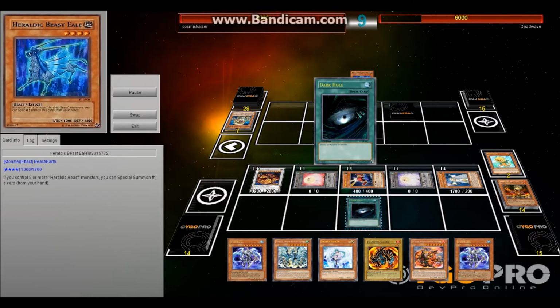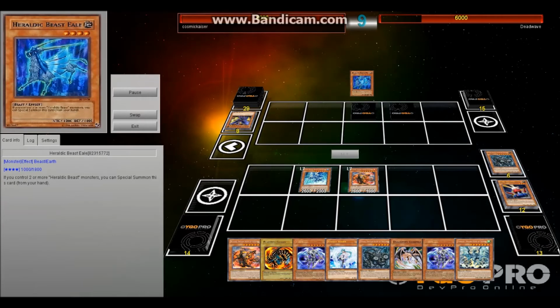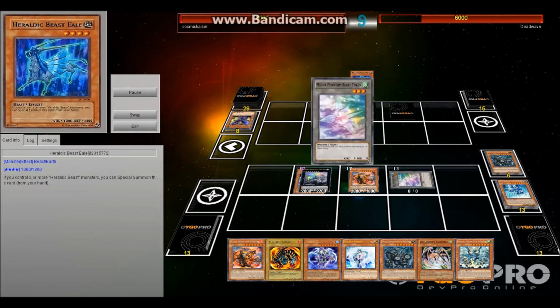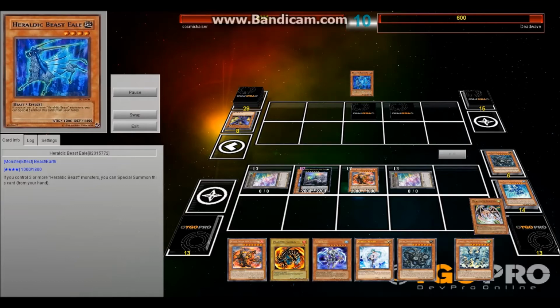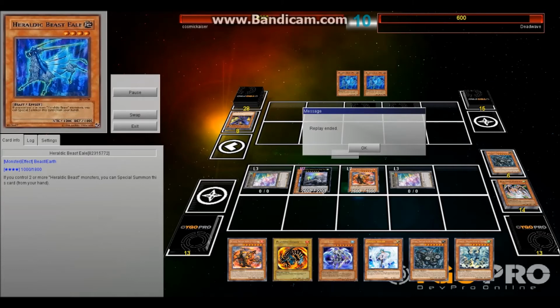So I'm just going to go ahead and Dark Hole and just go for game this turn, or try to at least. I could have gone for game, actually. I probably should have, but it's fine. It really doesn't matter. He still didn't have a chance. I think he ends up quitting after this, too. So he just draws, and he's like, no, okay. Yeah.